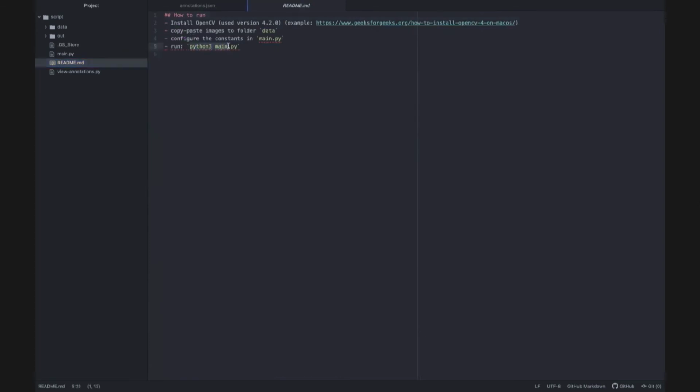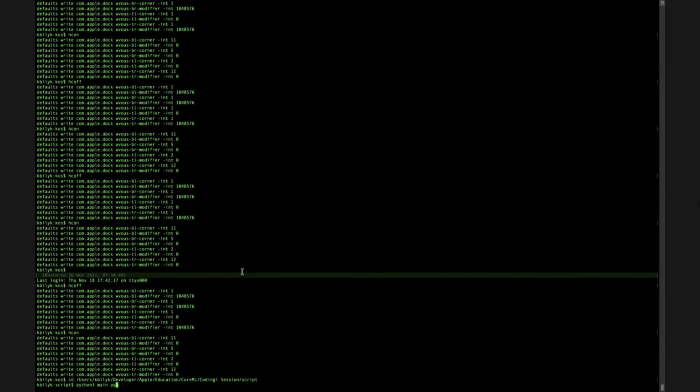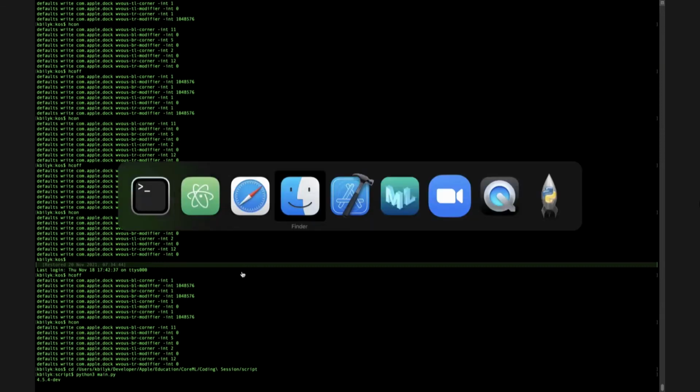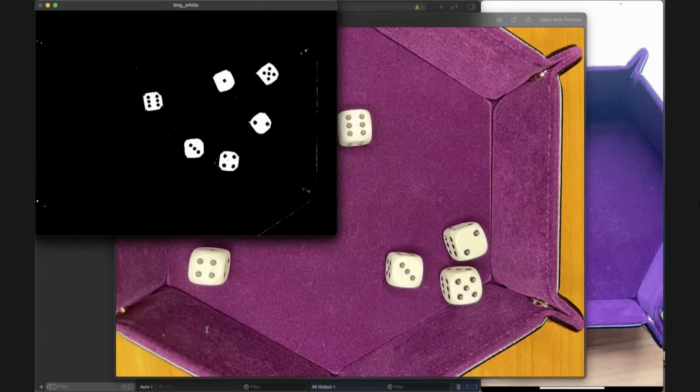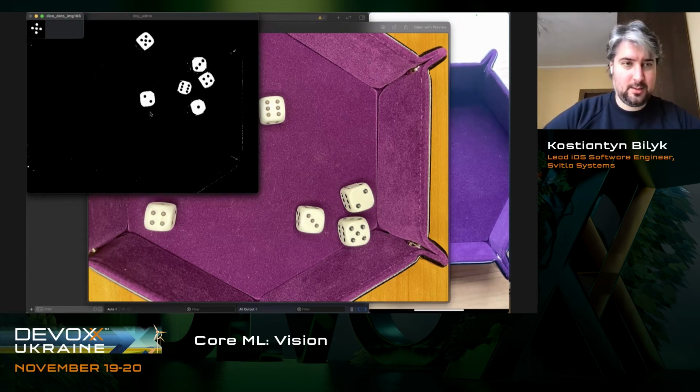Yeah, we need to run main.py. Okay. And what we get: we have this white image, which identifies white zones on the image, and there are smaller images which identify black zones, black dots inside of these white areas.